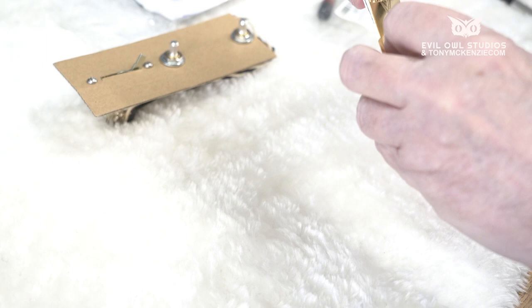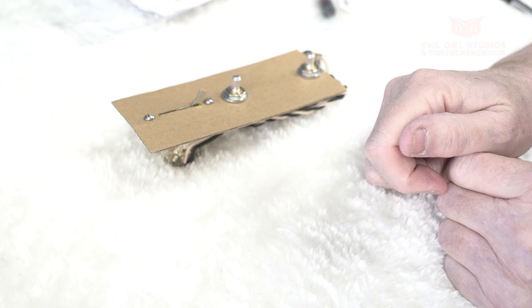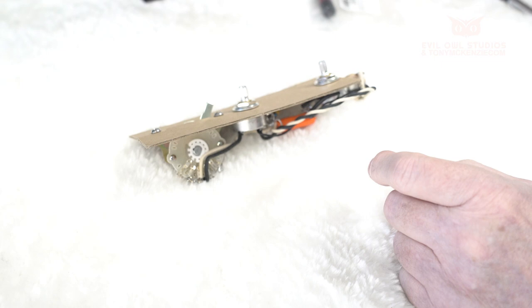I think they matter. Anyway, I'm going to clear all this stuff away now. You've seen enough, and I'm going to go and get on with it. Oh, just by the way, just before I do go anywhere, I think I told you, but woodstoneguitarworks.com.